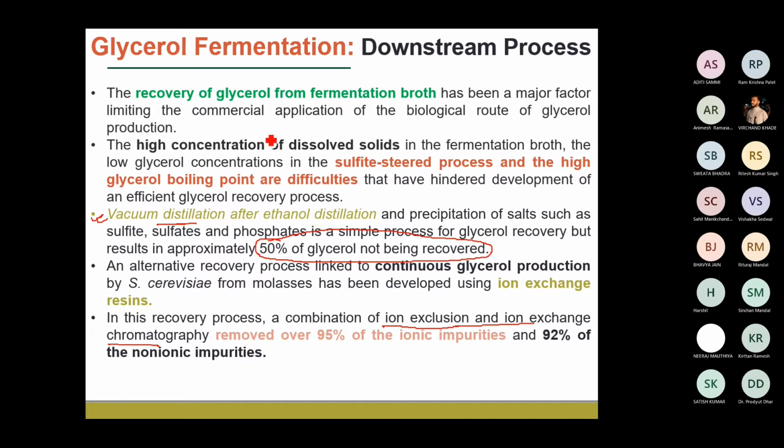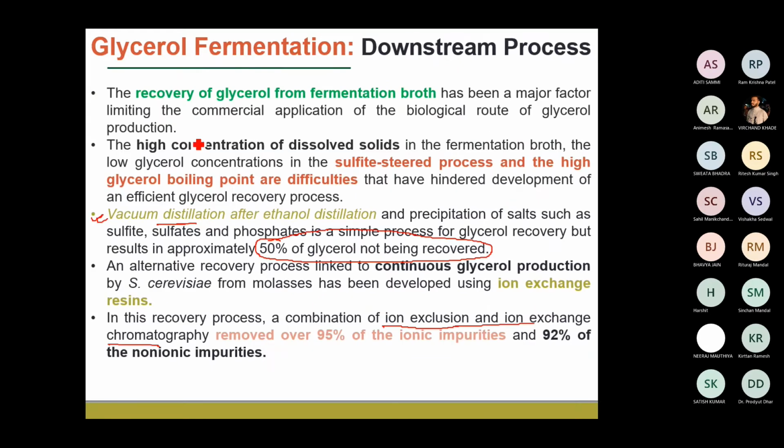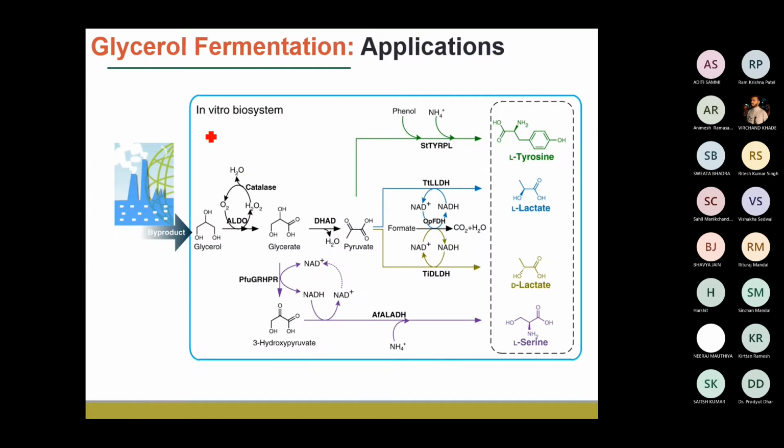So these are some of the advancements, especially in the downstream processes, that have been carried out for glycerol production. But after the glycerol has been produced, what is the application of that glycerol produced from different agricultural waste byproducts, or for example in the chemical based approaches during biodiesel production? The glycerol cannot actually be directly added. If you look at the biological applications, it cannot be added directly into food additives, so it has to be converted into some form. So what are those forms or applications?